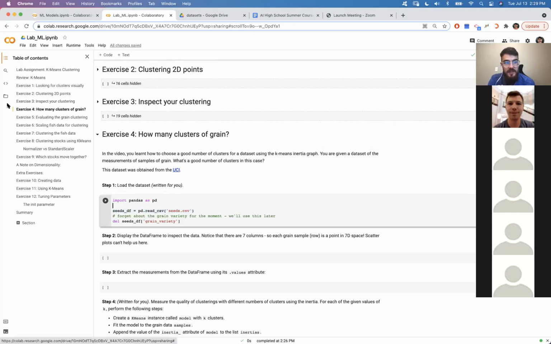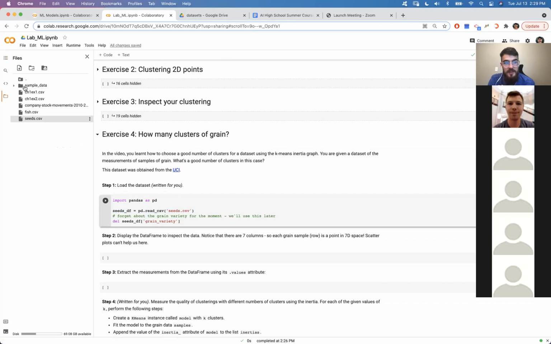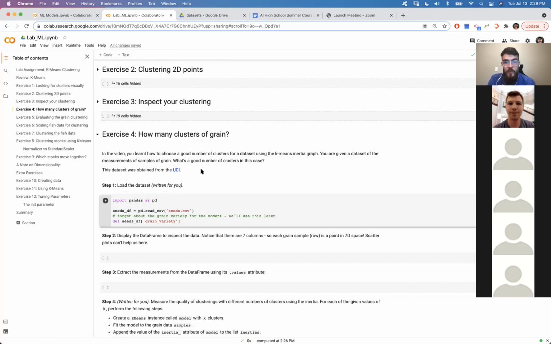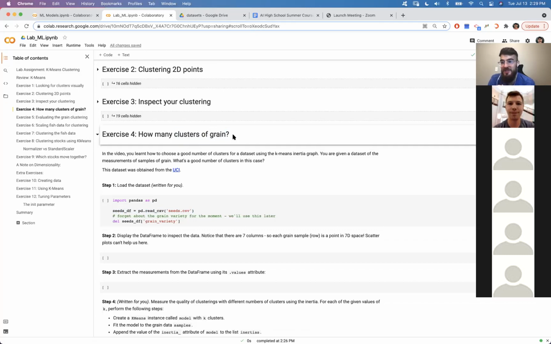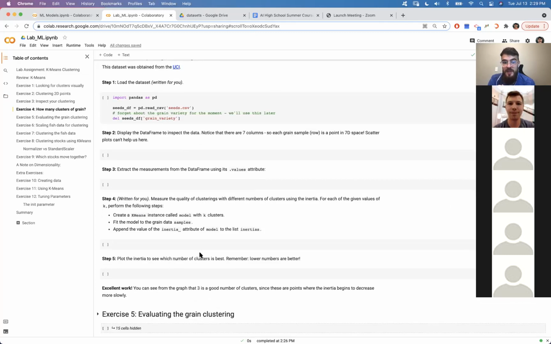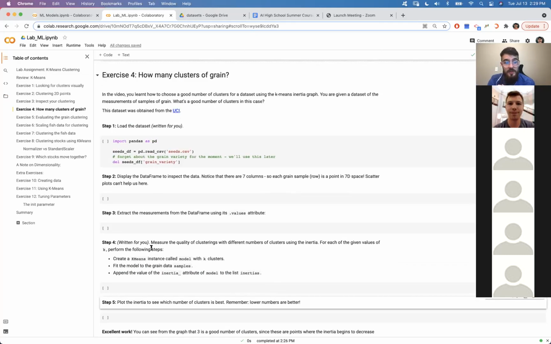So this is from the data set that we have here, right? So seeds. And what we're going to try and do is determine how many clusters I should use. Okay. So we're going to run through some steps and use a technique that some people use to try and identify the best number of clusters that we can take. So that'll be an interesting thing. We'll work through some of that code.